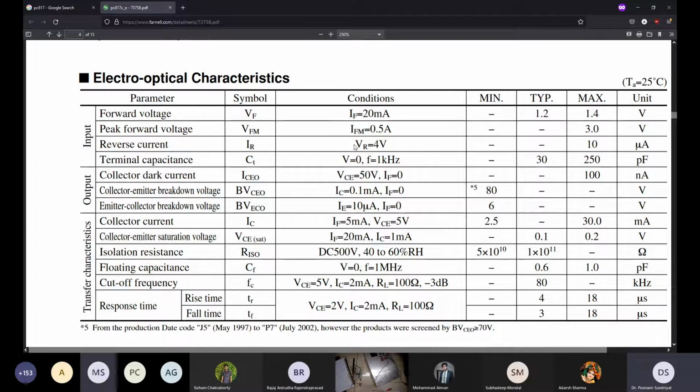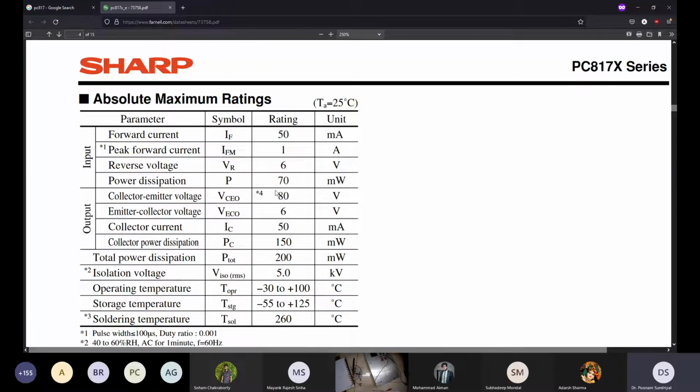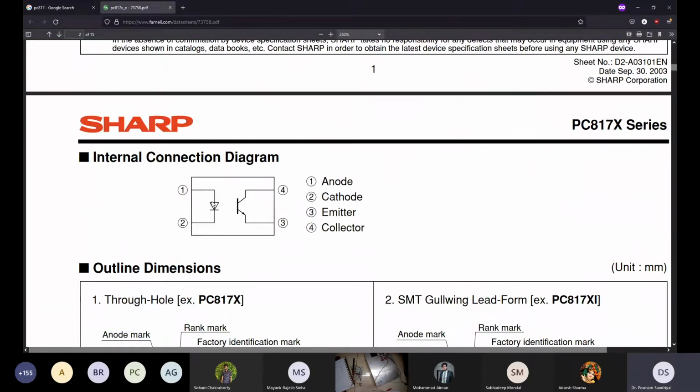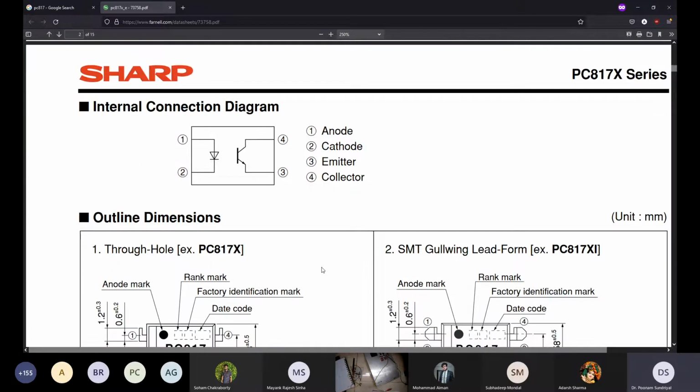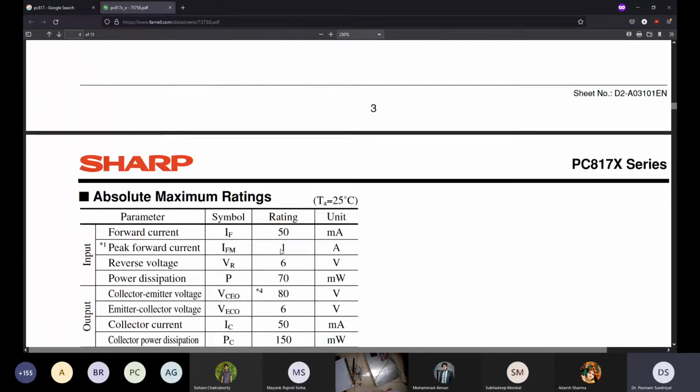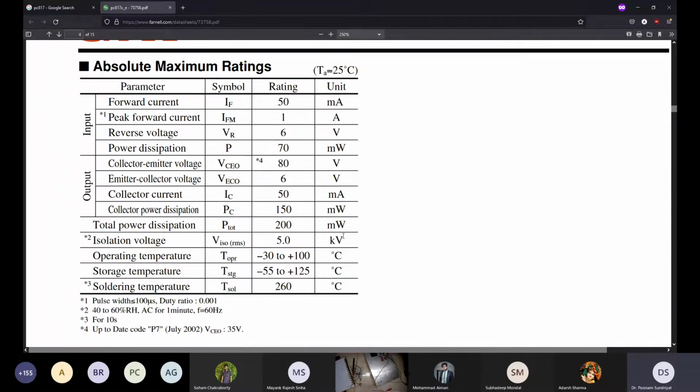Excuse me, sir, what exactly is the difference between maximum current and peak forward current that was in the above table? The peak forward current is when you apply current at the primary side for a very short time, it can sustain an ampere. With any diode, if you continuously give 1 ampere, it will get damaged. But for a very short duration, you can give a current of 1 ampere. The pulse has to be less than 100 microseconds. So if you apply 1 ampere through the primary side for 100 microseconds, it will not get damaged.